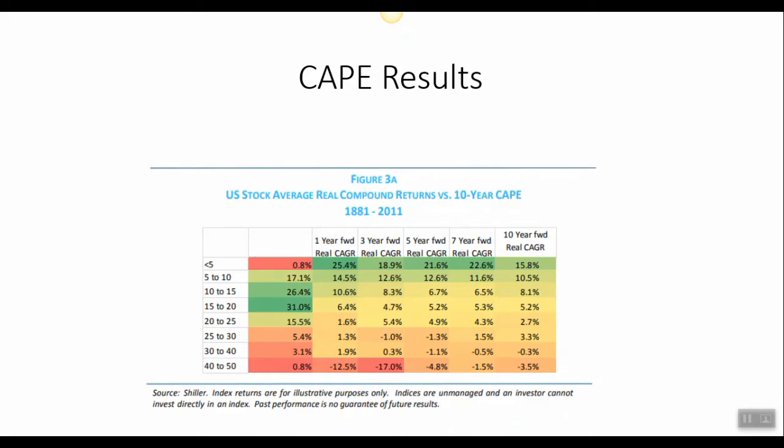And you can say to yourself, well, John, you just said that the CAPE in the U.S. is over 30 right now, or around 30. So you're telling me that over the next 10 years, my compound annual returns are going to be minus 0.3%? Well, right now the market's up over the last year. Well, that's true, but guys, we're probably going to have a drawdown of 30, 40, 50% in the next few years. See, that's what people don't think about. And if you go buy cheap, you usually don't have these big drawdowns. The thing is so cheap, you're going to revert to the mean.